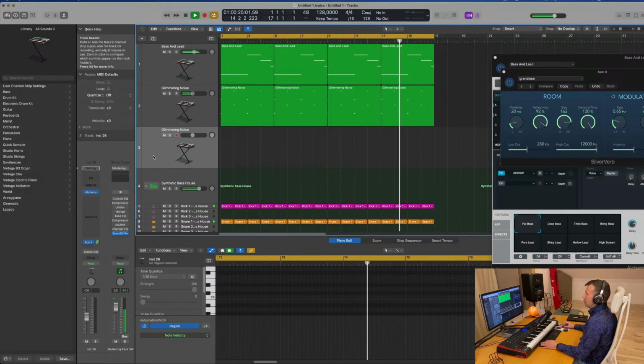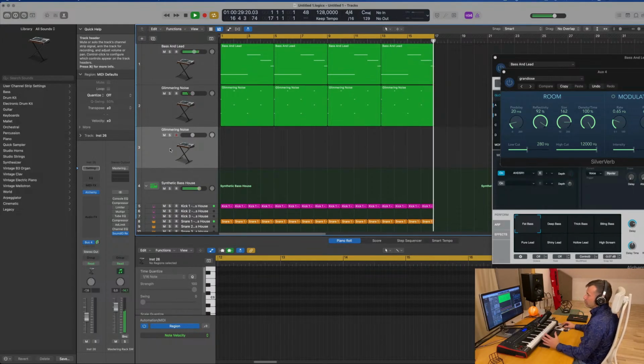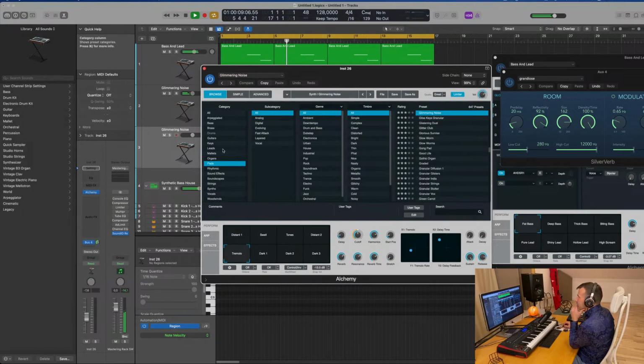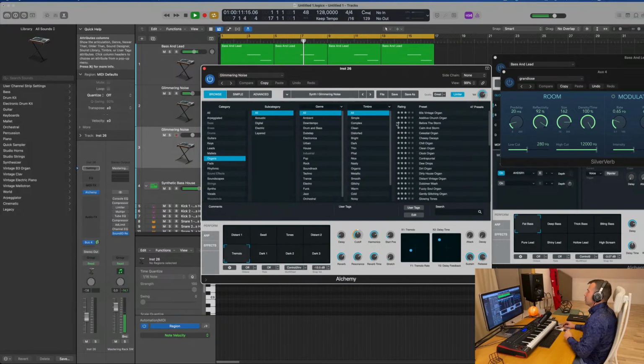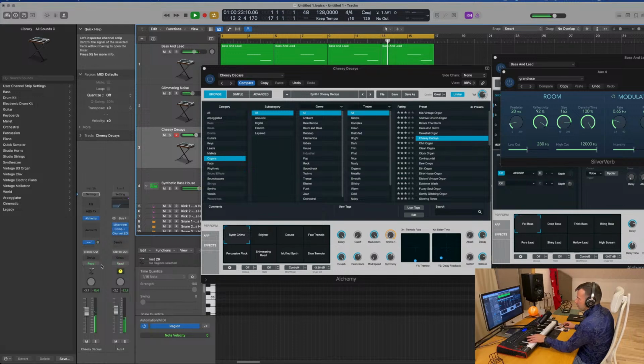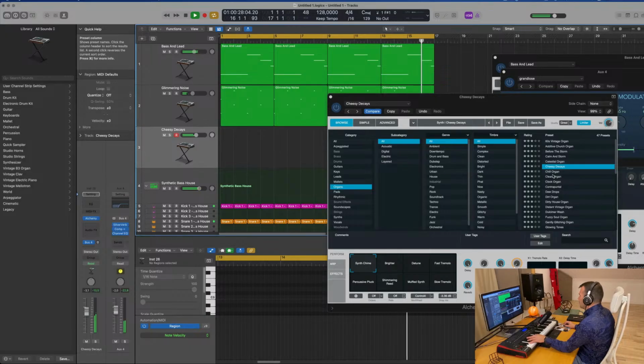So what I would like to have now is an element to make the track and the groove move forward. So I think an organ would be good. I have a B3 here or clav, but I think I'll go with organs in here because I feel I'm gonna get something a bit more rich. Something different, and I'm gonna go in the lower keys here, put a bit more juice, remove the cheesy decays, maybe not.